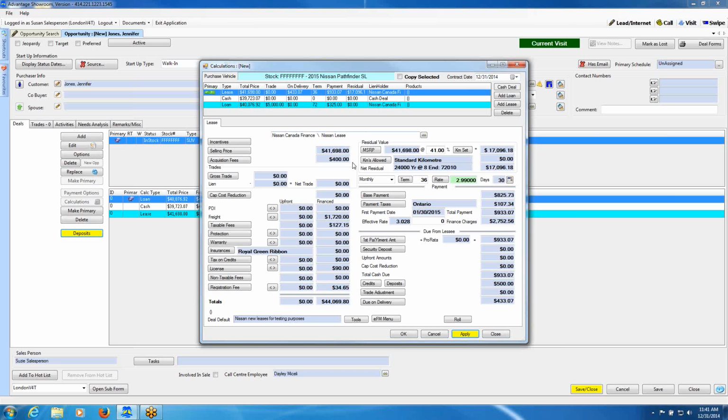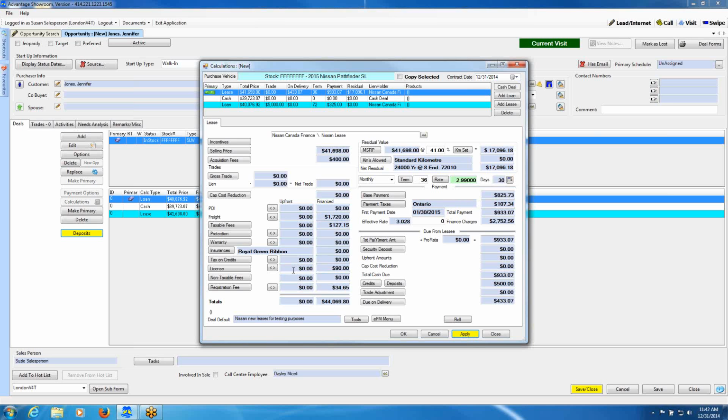This particular bank has an acquisition fee. I didn't think leasing did, but this would follow the rules of whatever bank at your place would be doing, the different fees and however they would set it up. You will see that we have what we call our upfront fees. These are amounts that the customer has to come with when they pick up the vehicle. These are finance, so these are all part of the monthly payment.